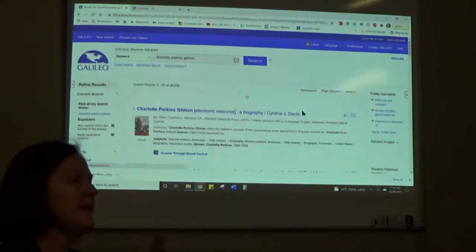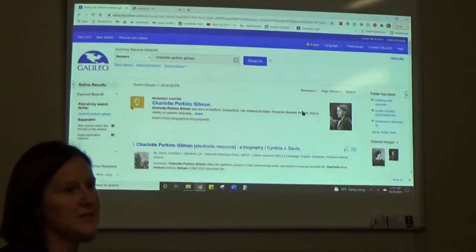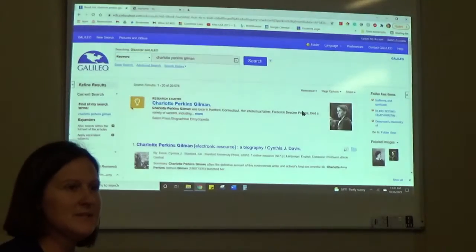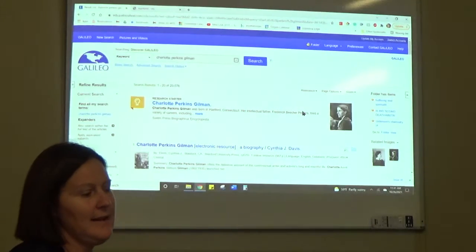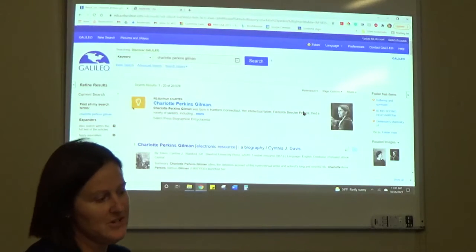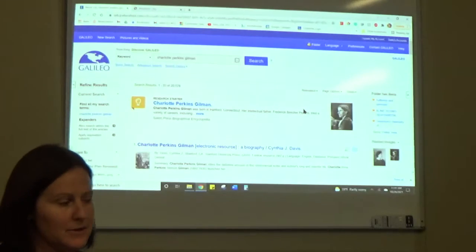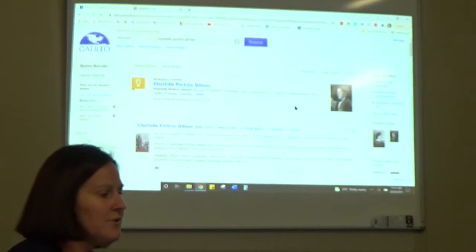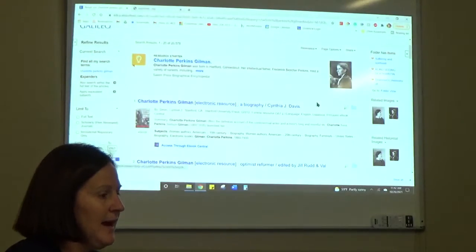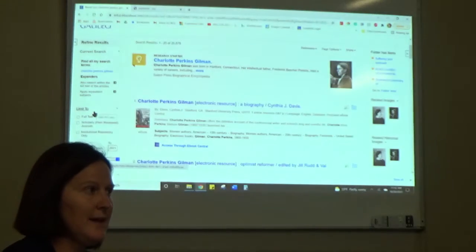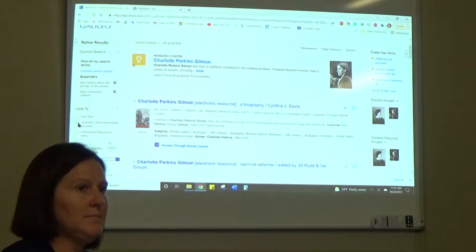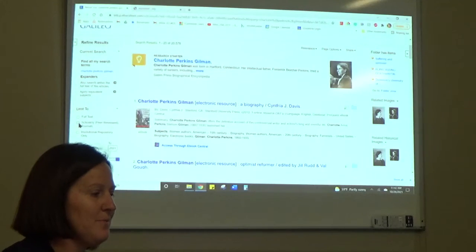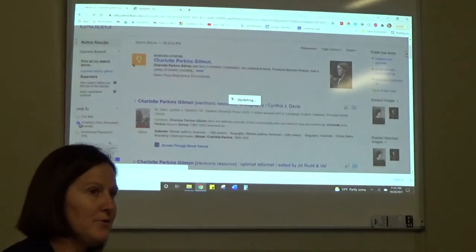And it may seem a little bit slower, but what it's doing is authenticating. So it's using your username and password to log you in to Galileo. So this is the traditional style of how Galileo has always looked. So if you do use this way, I will remind you to always use your limiters over here on the left side of your screen. 98% of the time you're going to want to use your scholarly peer-reviewed articles.